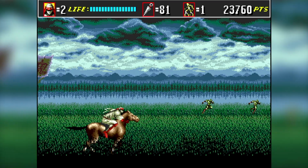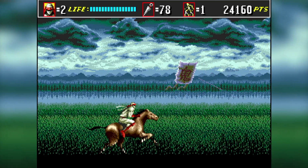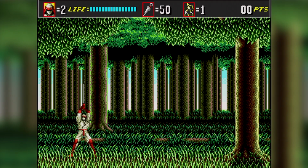Okay, we're gonna take a second here to talk about another classic, Shinobi 3: Return of the Ninja Master. This game is sick. This is another one I played a ton of growing up. I love this game so much. It's so fun. It's a great action platformer and it still holds up today, except every single time I play, without fail, the first button I press, I use my superpower ninja magic. Story of my life. I still don't know what some of those magic abilities do to enemies just because I keep using it by accident.